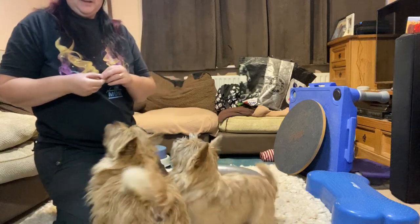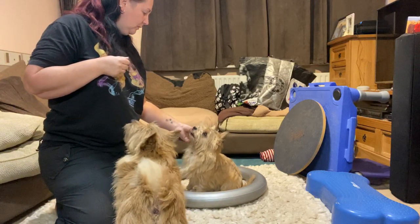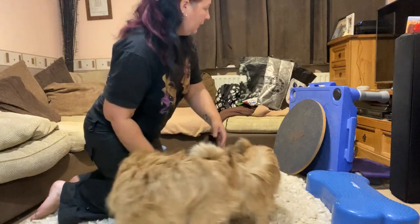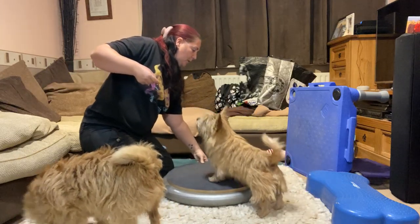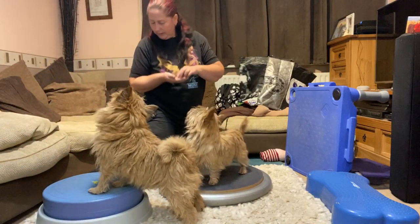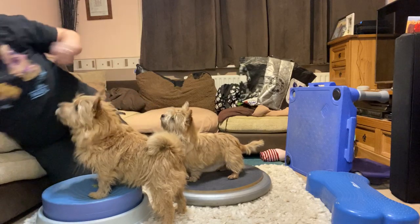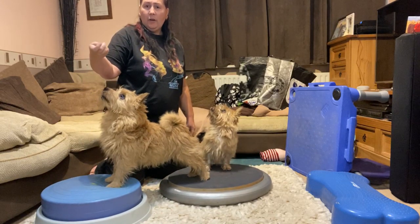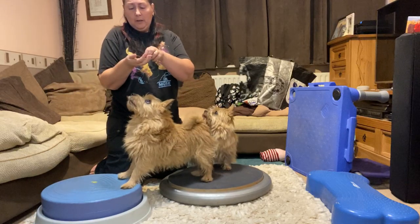Then we were doing some sits, downs, and stands. We need two solid items — at home you were using a chopping board or work surface and a yoga block. You want the gap in the middle so you've got a straddle. Then all we want is the straddle and that nice little bit of weight shifting. The straddle doesn't have to be at different heights — it's just what I had to hand. Backwards like that, forward again, then come back.